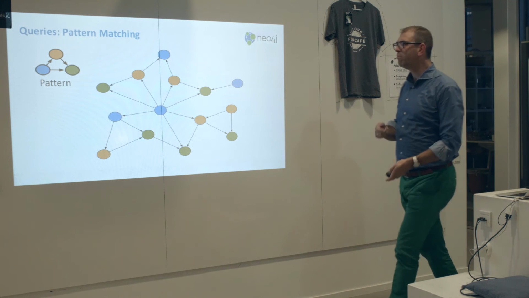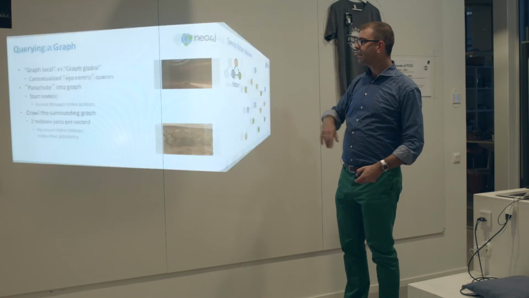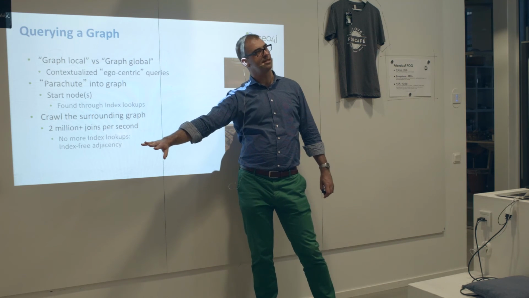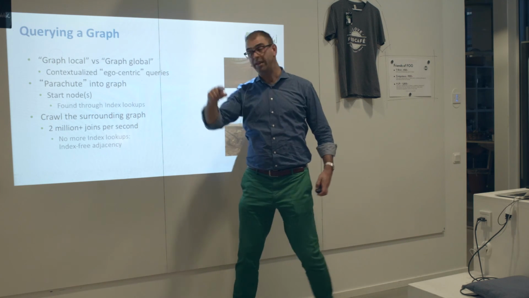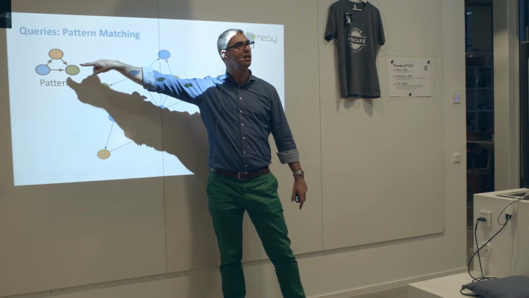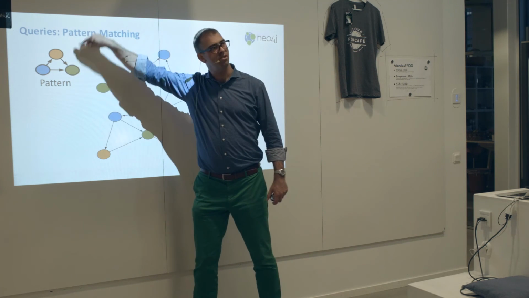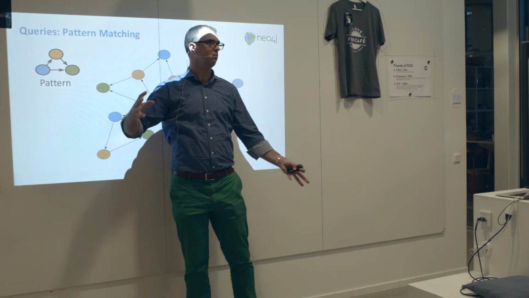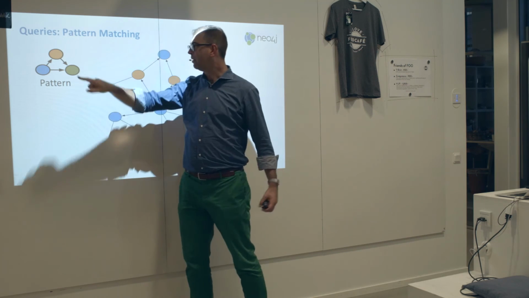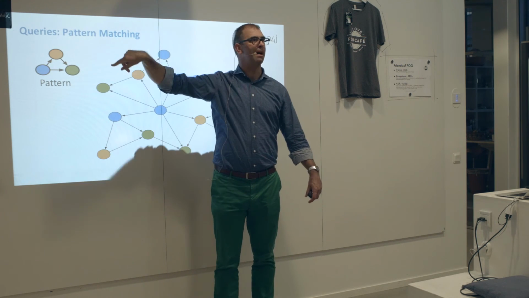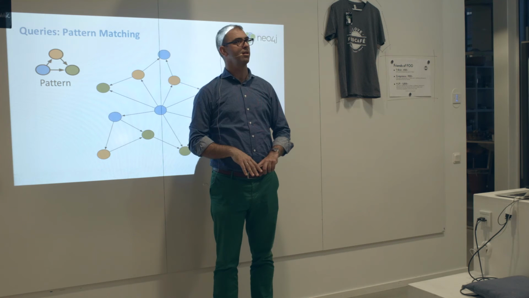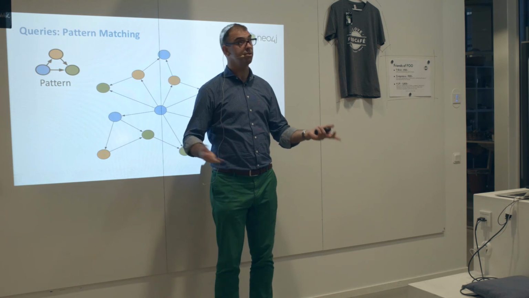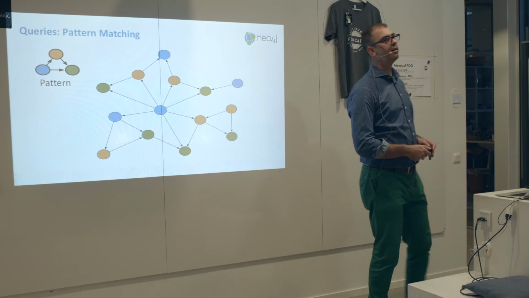Now, the thing that's different about other databases, I think, is that once you've got those starting points, we don't touch indexes anymore. The actual pattern matching does not need to use indexes anymore. Anchoring to the blue guy, you want to use indexes. But this hopping around, trying to find that pattern, does not use indexes anymore, which is super powerful because every time you touch indexes, you're literally slowing down your query.